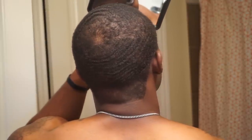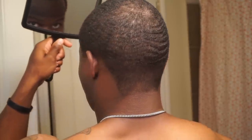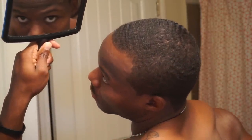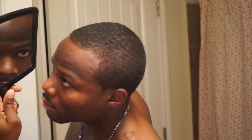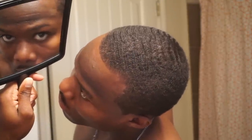Going too low on the crown is something I'll have to let grow back, but next time I need to make sure I don't go low around the crown — it's a little sparse in that area. All around though, definitely a good cut — as even as it's going to get. It's not an official barbershop cut but pretty decent. The waves that are still in there are the trained waves, and those aren't going anywhere — they're set in stone.